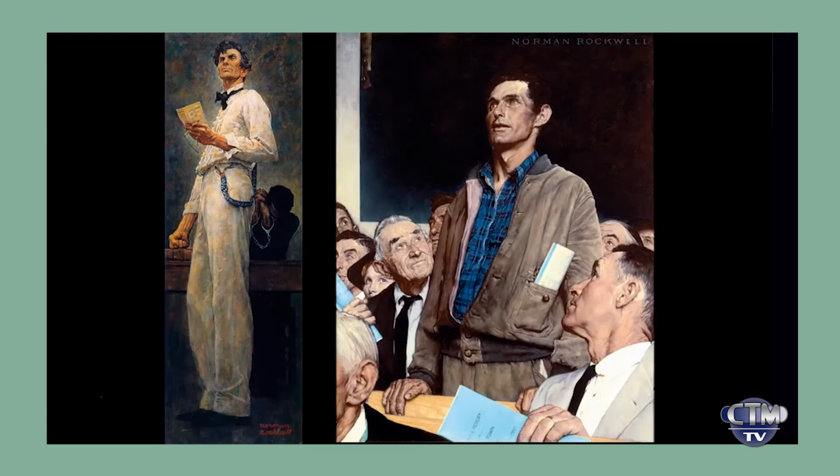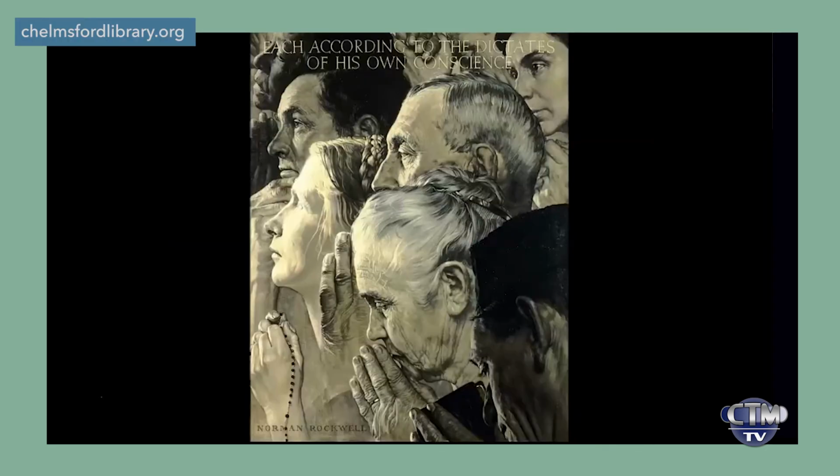Let's move on to Freedom of Religion. And this is such an interesting picture here. It's sort of monochromatic, these dull, gray tones and beige tones. And what we see are these highly detailed faces and hands, generally of a diverse range of people and ages and ethnicities and religions, but everybody's generally facing in the same direction, sort of underscoring the fact that, no matter who you're praying to, just as long as you're praying, we all have that in common.